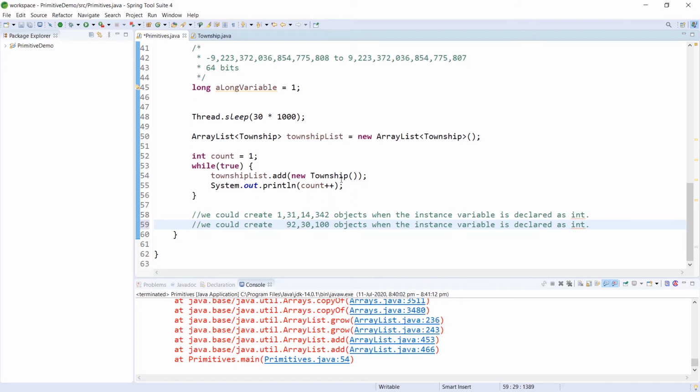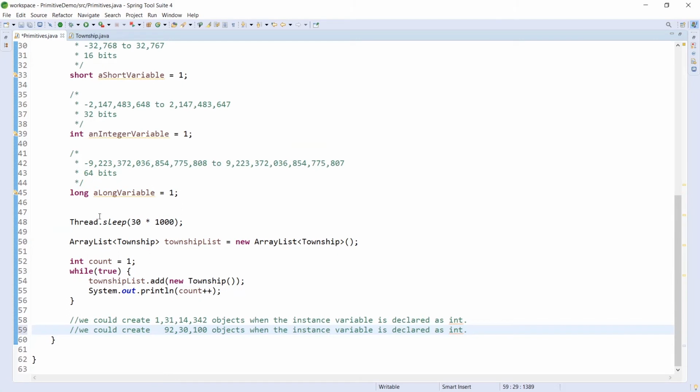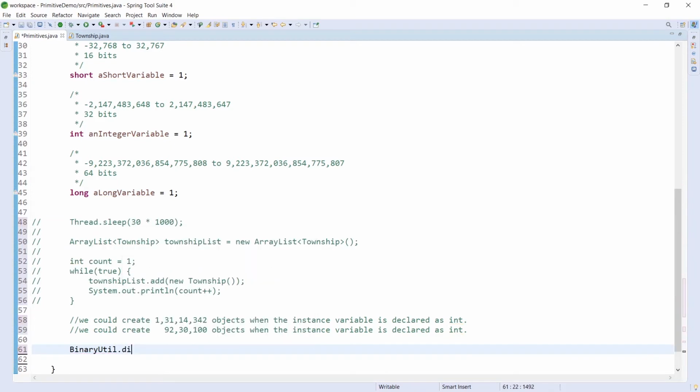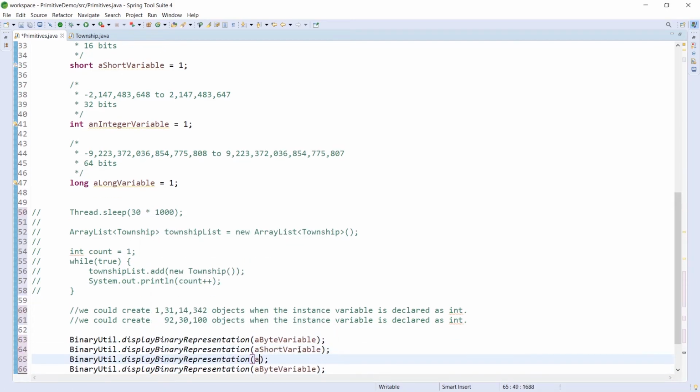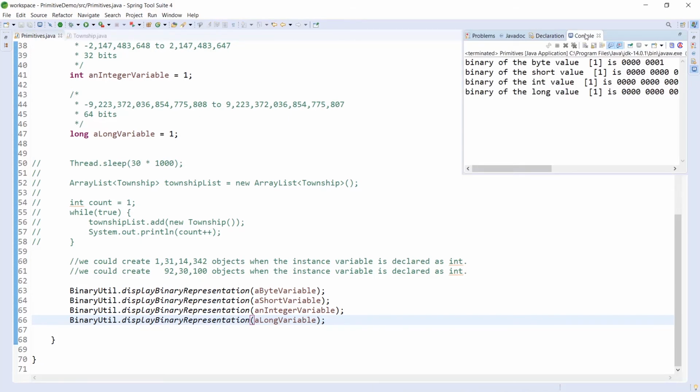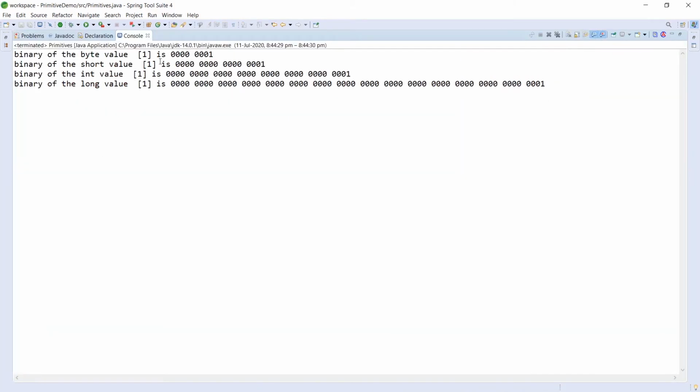Let's go and see the internals, how the values are getting stored in the memory. I've written a simple utility to represent the binary form of these values. I'm going to use that method and print the values. Let it print all the 4 data types, byte variable, short, int, and long, and see how the value gets stored. So all these variables currently store the value 1, and here we go. It's how the 1 will be represented according to the data type which has been used to store these values in the memory.